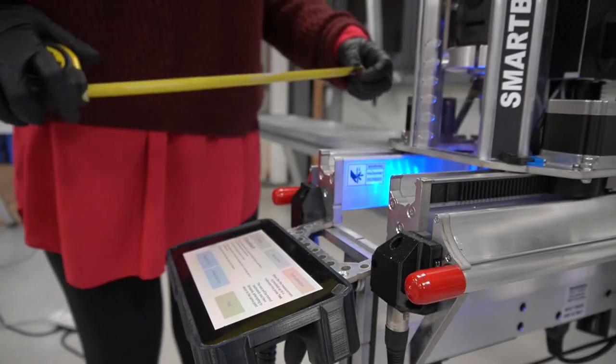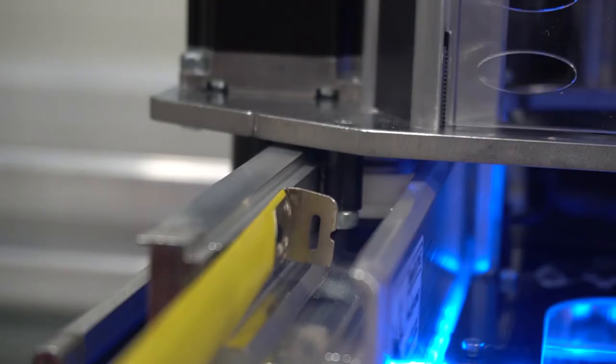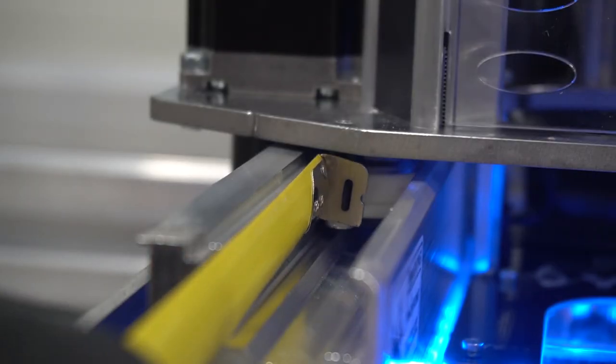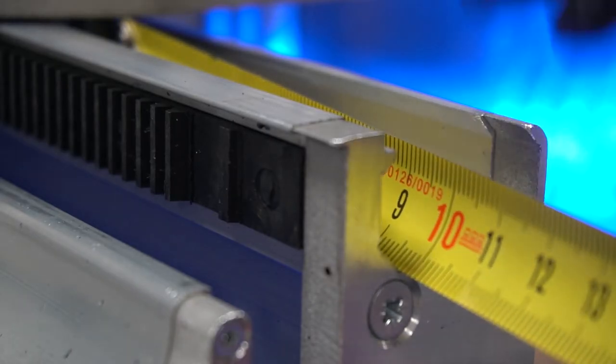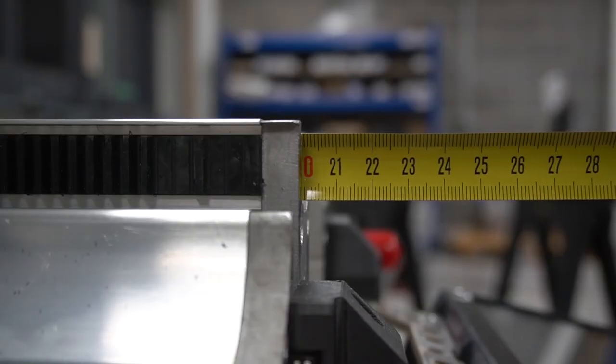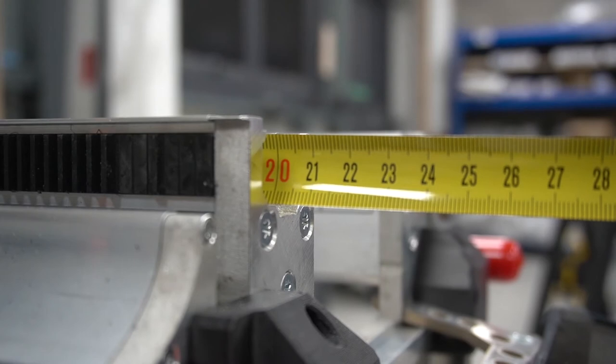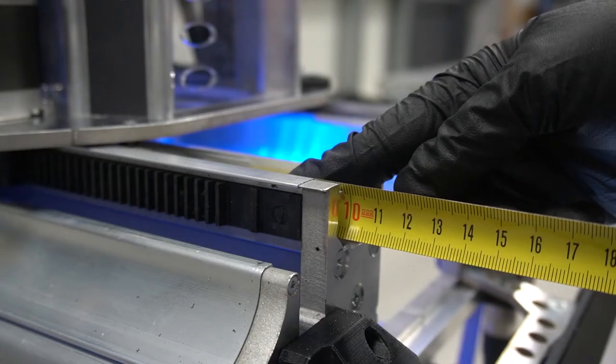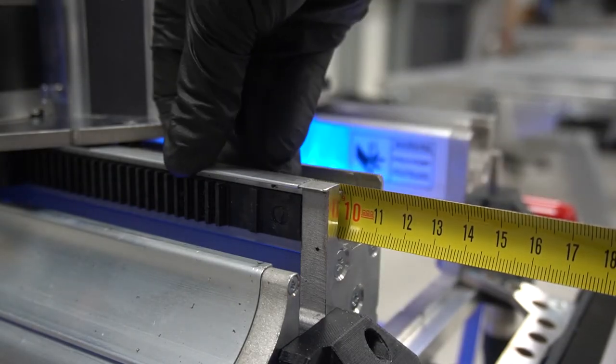When measuring the x-beam, push your tape measure up against the z-head guard post and take your reading from the edge of the home end plate. Make sure you are reading your measurements in line with the reference face and not from an angle. We recommend holding your tape measure sideways to keep it secure.